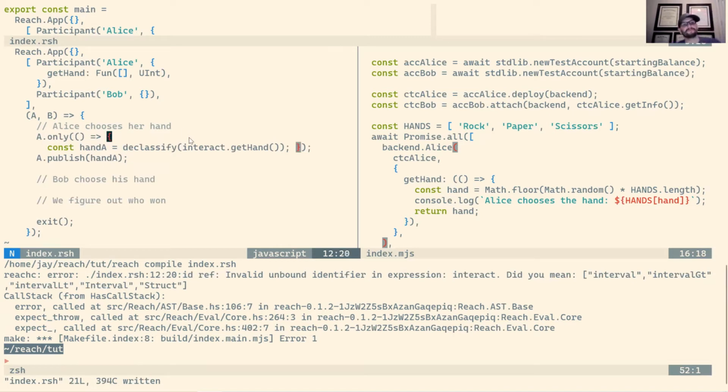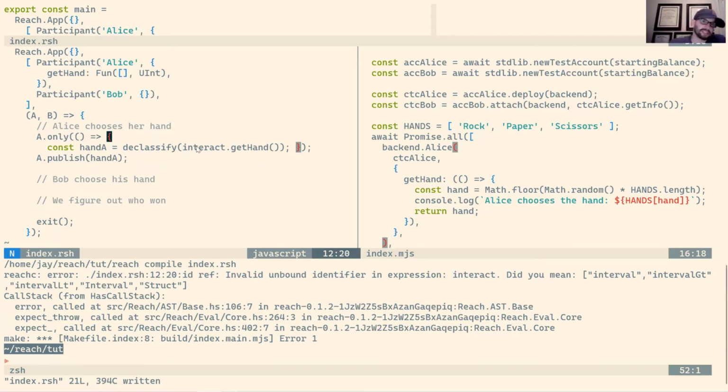Okay. So when you write Python and JavaScript, your program is running on your computer or on the web browser. It always runs in one mode. But in Reach, programs run in different modes at different parts of the program.